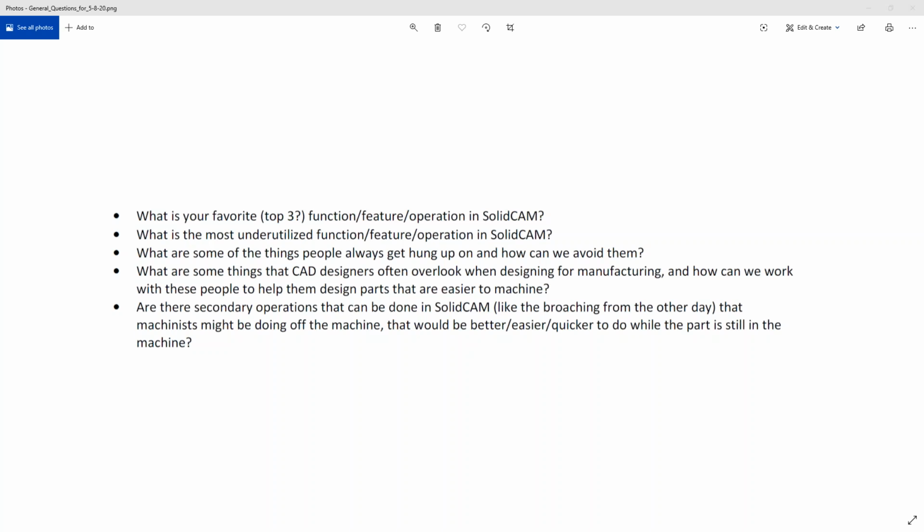Now, in the reverse role, a very short cycle time where your operator is constantly having to take parts in and out, and not having enough time to do that, deburring is very helpful inside the machine.